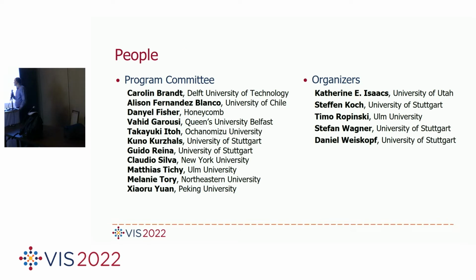We also would like to thank our program committee. You can see the list of persons who took part in this here on the left. Maybe you can give them a brief applause because they did a really good job. Thank you very much. And then I also would like to point out that this is organized by 5 different persons. Stefan Wagner, unfortunately, could not be here on site, but all other 4 are here. This is Catherine Isaacs and Timo Ropinski and Daniel Weiskopf, and myself.